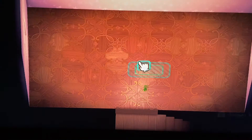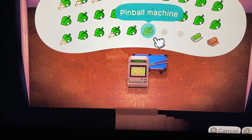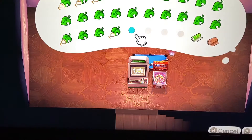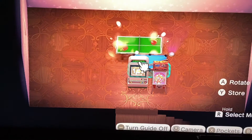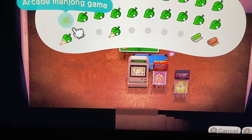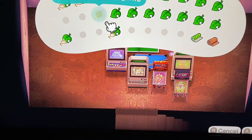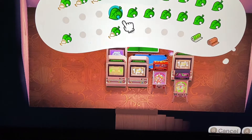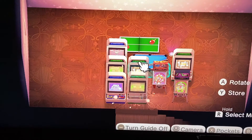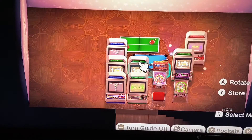A game room! This is our arcade game room that we are working on. I'm in the room designer, just grabbing all the items and getting them out as I usually do, and then I can move them around easily with everything there and see how everything fits. This is like the room that would be for the tweens and teens type room.